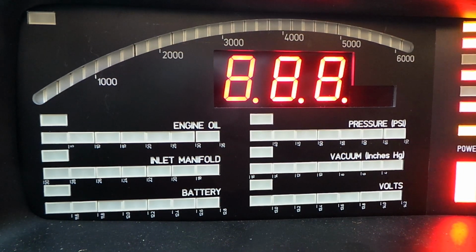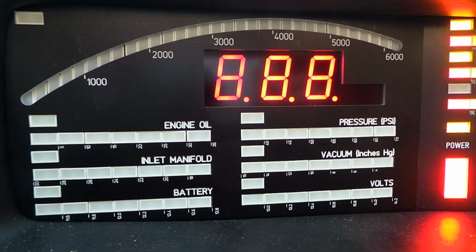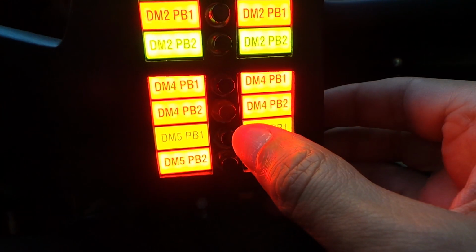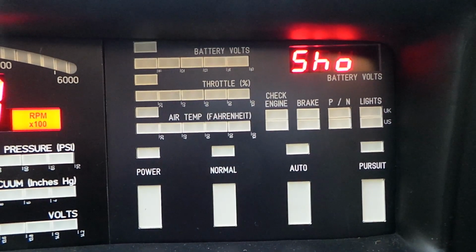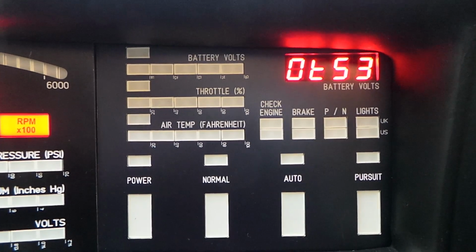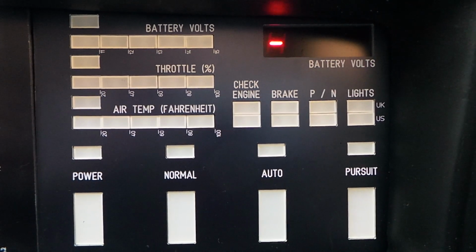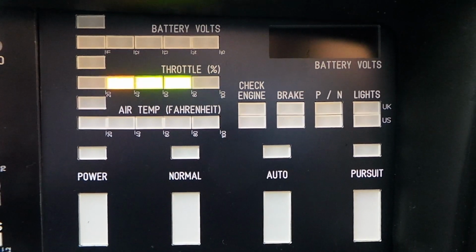and then I'll show you the same thing with DM5. So I'm going to power up with SW1 of DM5 held in. And as you might expect, normal mode, I'm going to press short presses of push button number 1 for DM5 to cycle to show mode, output test mode, and select it. And we check each of the elements again, and it's all very similar to the other modules. Cycle through the LEDs, check the tone generator, check that everything can come on, vary the brightness.